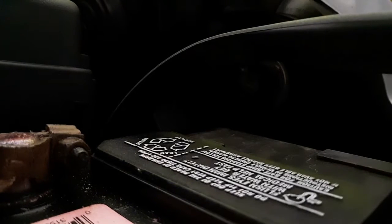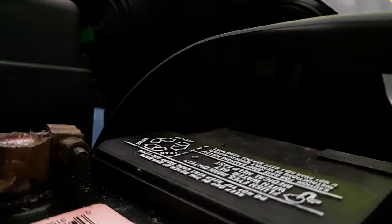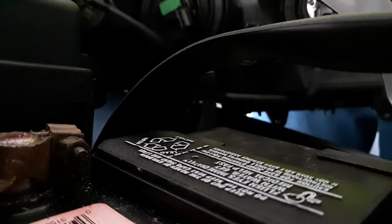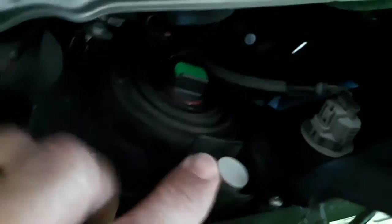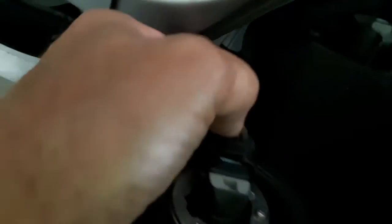Got to kind of slide it forward, the whole thing, to get it to pop in and out of there. Alright. So that's out of there. Now, what we got is all these bulbs that have to come out. Now, I bought ones with bulbs in them because I wanted to change to LED. Those annoying LED lights that you have to face when you're going down the road. I hate them, but I certainly like being in the vehicle, driving a vehicle that has them, because you can really see. So we're going to unplug all these just like this.